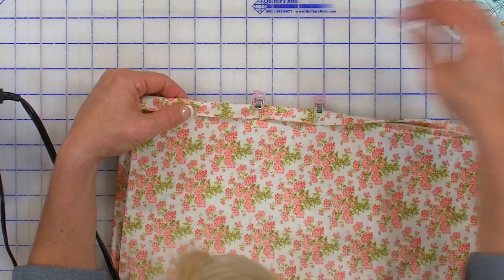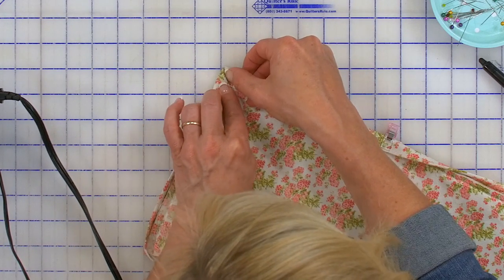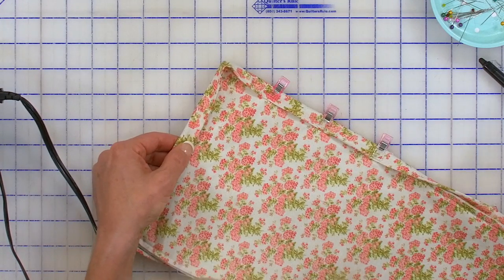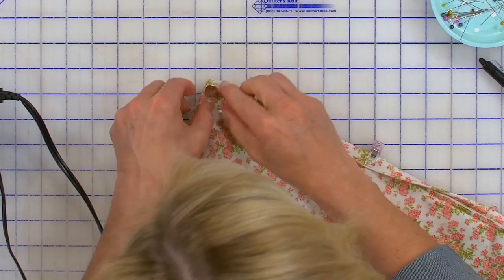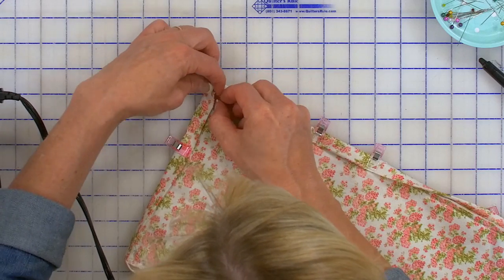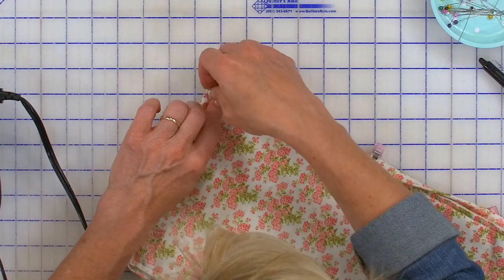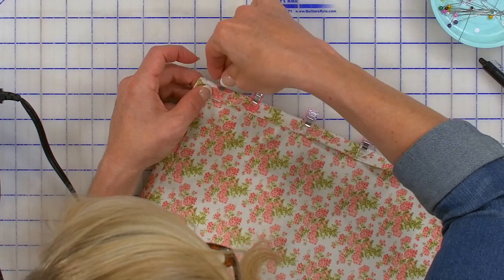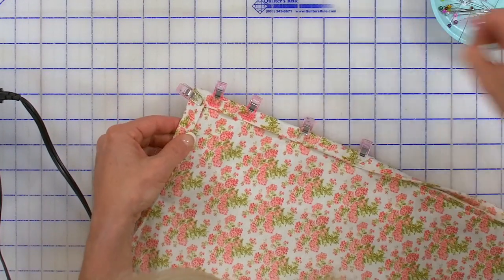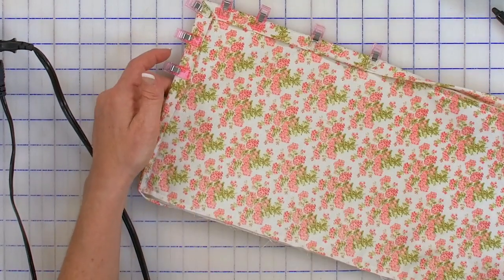As I come into the corner, push this this way and bring it back over on top of itself. Sometimes even if you do this section almost ahead of time, you'll see what I mean here shortly. Now you have that miter in the corner that you're looking for right there. And I'm going to put a clip right there and right here. I want to show you what that looks like from the front side — isn't that beautiful? And you would, of course, continue clipping all the way around.